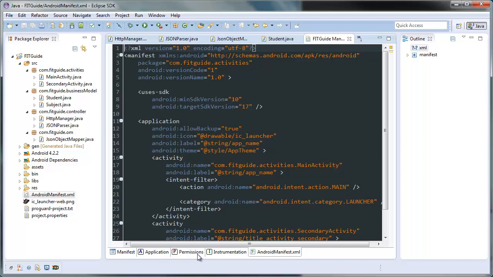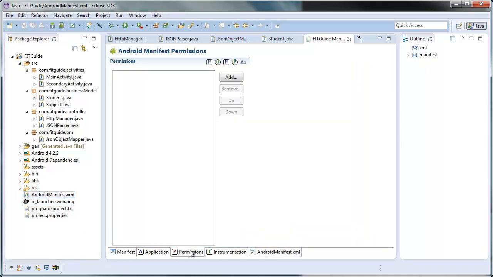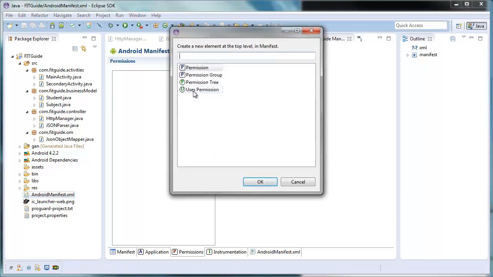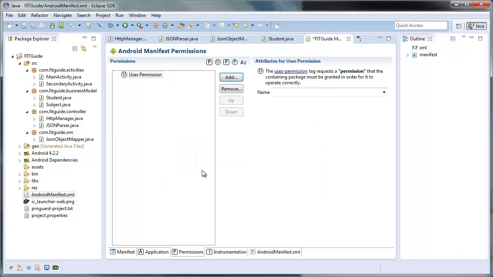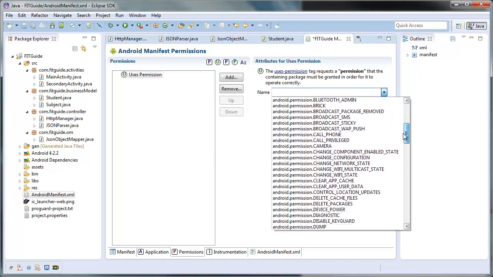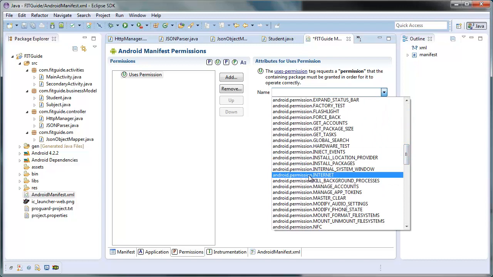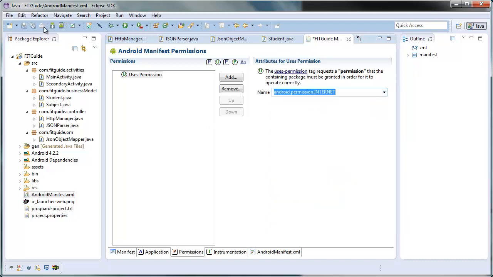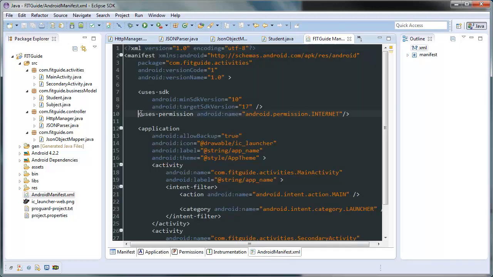Basically, what's gonna happen here? We're gonna need the internet permission in order for us to communicate to our web server through the internet. So how to do that? If I double click on the Android manifest and I go to permissions, if I hit add, I will get uses permission. So I'm gonna hit OK here, and I'm gonna seek for internet, this one, and I'm gonna save. And if you look at your manifest XML, you're gonna get uses permission, android.permission.INTERNET, and this is what you get basically when you install your applications from the Google Play Market.